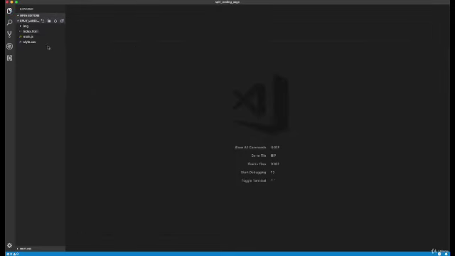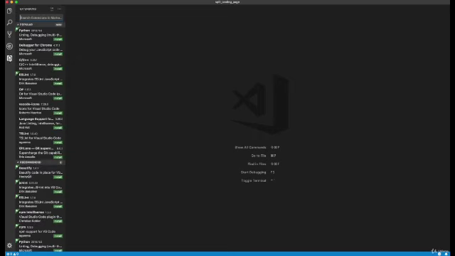So the last thing I want to do is just go over these other icons. This one is just to search. So if you want to search within the page, you can also replace. This is for version control with Git. We're not going to get into that right now. This is a debugger for programming languages like Python, JavaScript, and so on. Also something we're not going to get into. But this one right here, the last one, is your extensions.